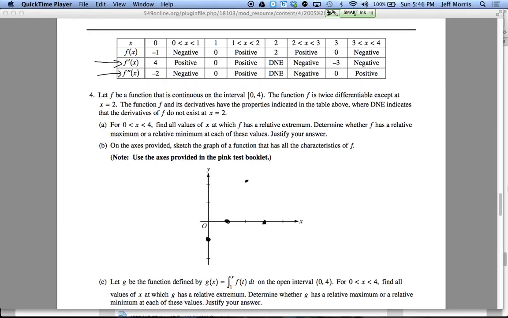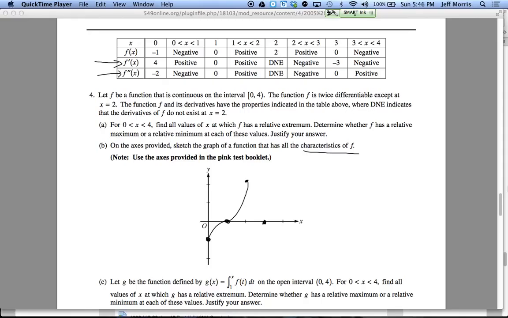But then you have to look at concavity. That's where it says all the characteristics. It says sketch all the characteristics of f, so you can't just do the increasing and decreasing. You've got to get the concavity right. So it's concave what first? Down. So it probably does this, and then it's a slope of what there? 0, so it better be a horizontal tangent there. Slope of 0 right there. We know that because the derivative is 0.